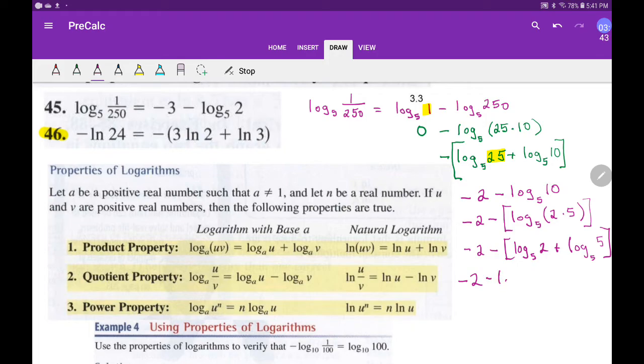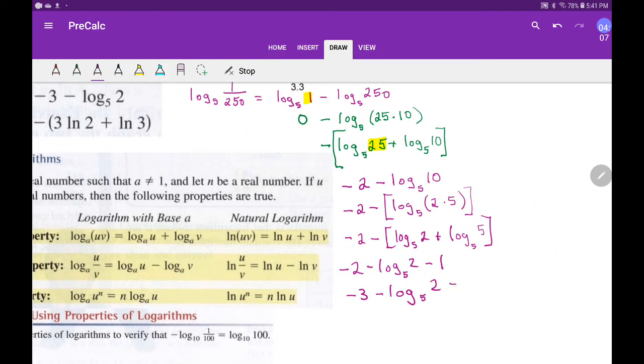So we still have our log base 5 of 2, and my exponent for 5, if I want 5, is 1, right? So then I'm going to say negative 1. I know it says positive, but there's a negative outside waiting. So negative 1. And now I put the negative 2 and the negative 1 together, and it looks exactly like the other side. And so everything's good. That's exactly what's on the other side.